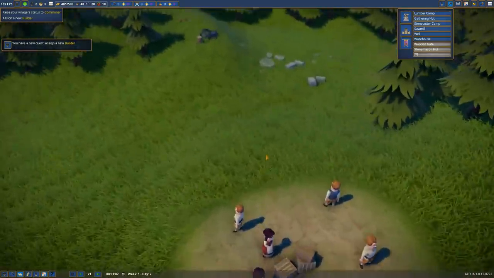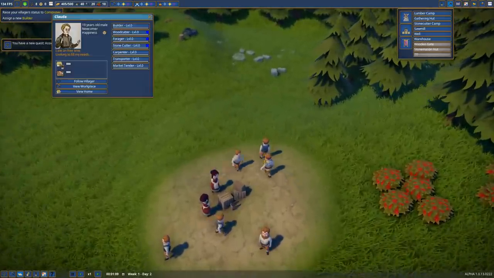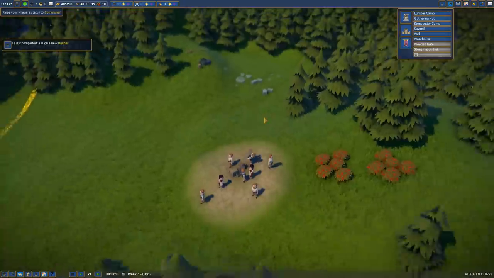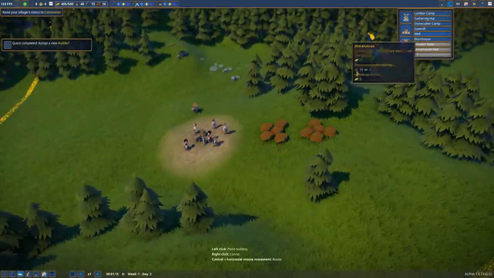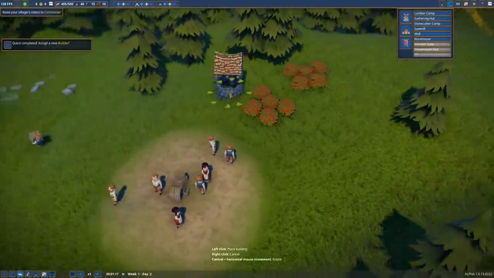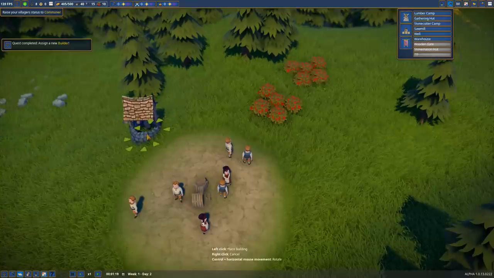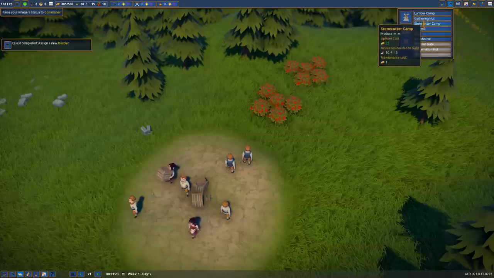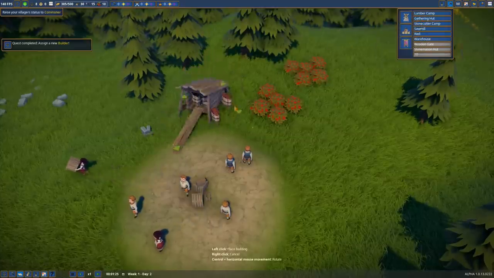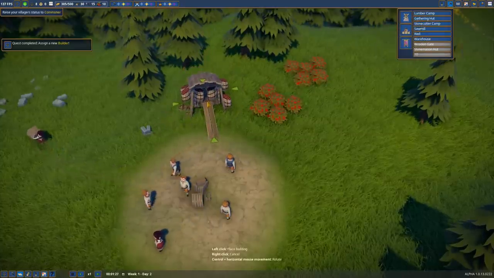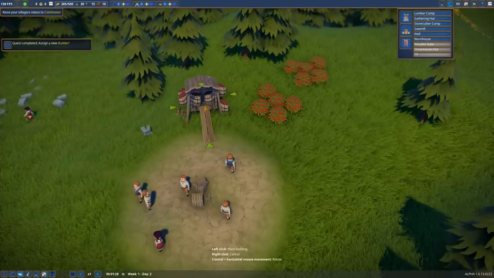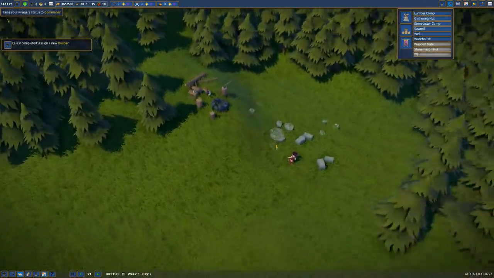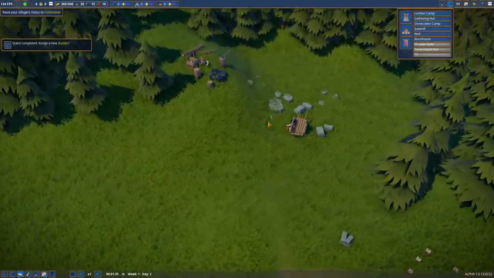And these people will not build it because we haven't assigned them to those jobs. So we will set one and two as builders, and now they will crack on. We also want a well, which we will place probably near the center. So I think there is acceptable. And we'll also place a gathering hut, which will again rotate round, and we'll place it next to the berries, about there, and that should again be acceptable. Then the people will go and build that. So that's our very, very early start.